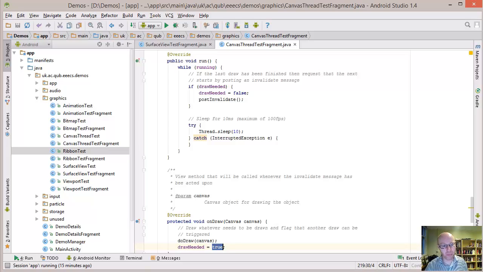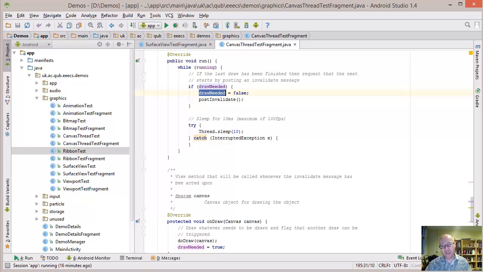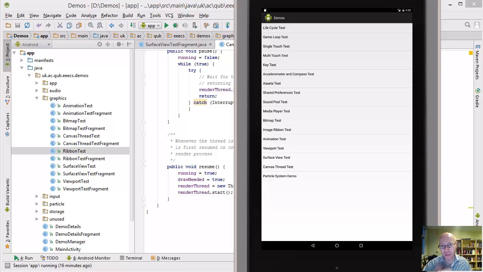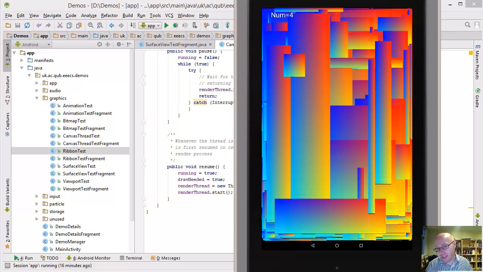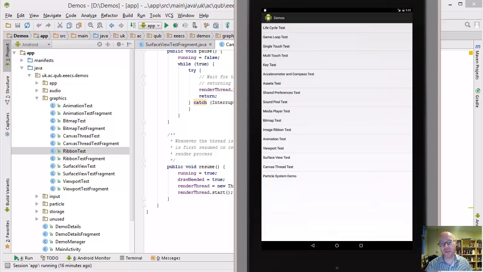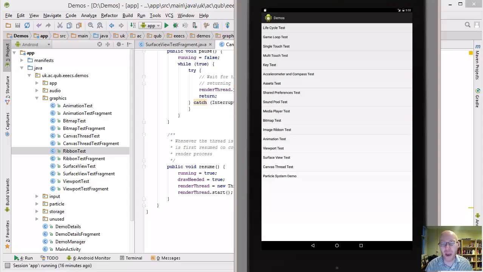It can be a little bit hard to get your head around, but think about these two things running independently on different threads of control. They interact with one another through that draw needed flag. And that gives us a way of having this separate thread of control and then triggering the action on the other thread. So, slightly complicated bit to end on in terms of how these two threads interact with one another. But certainly in terms of how fast it runs if we're using the CPU to draw, versus how fast it runs if we're using the GPU, it's worthwhile spending a little bit of time getting your head around that just to understand how the thing operates.